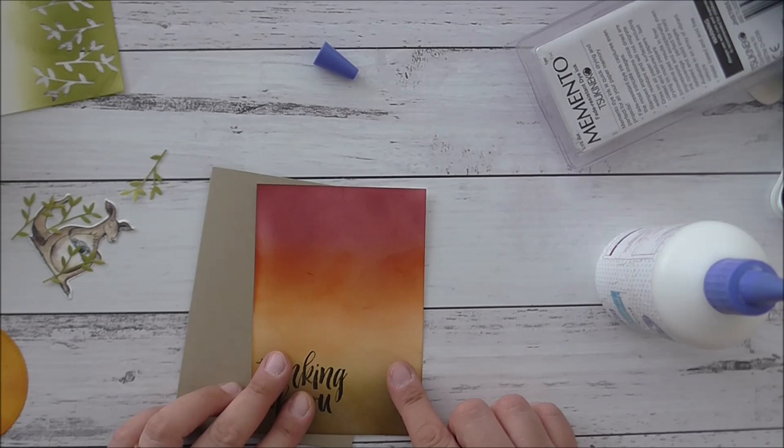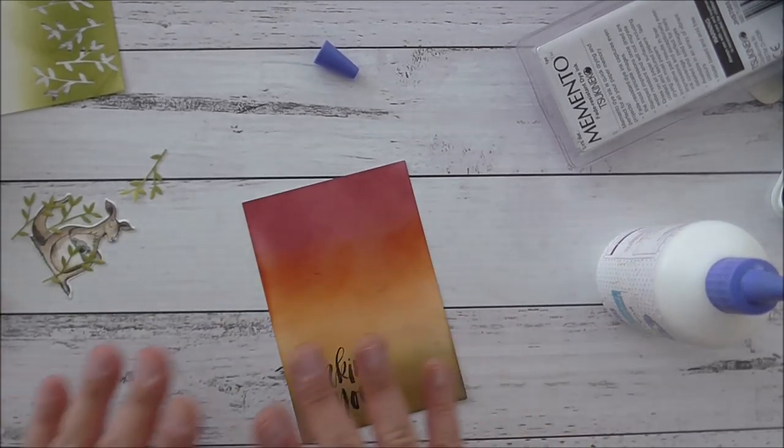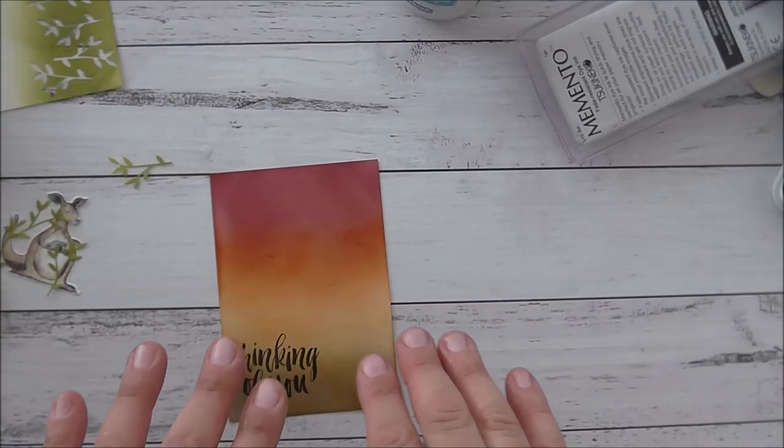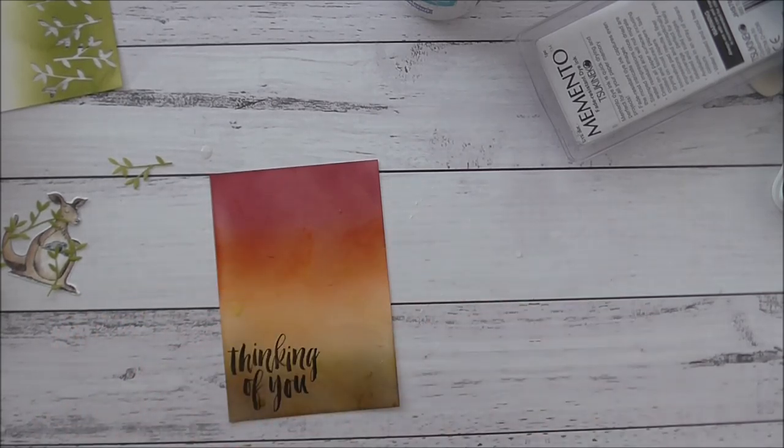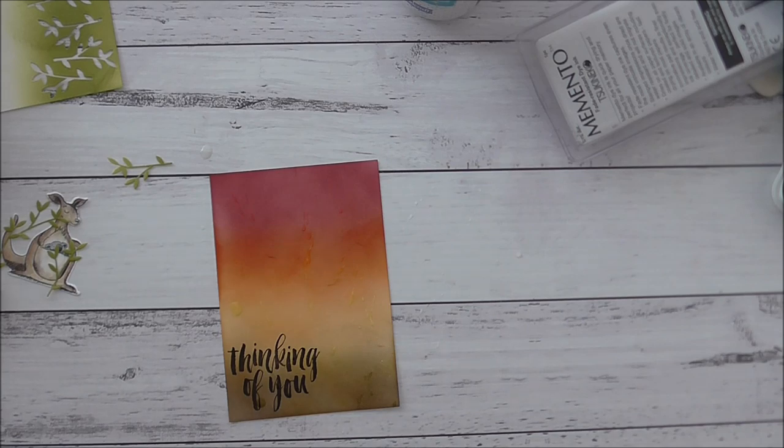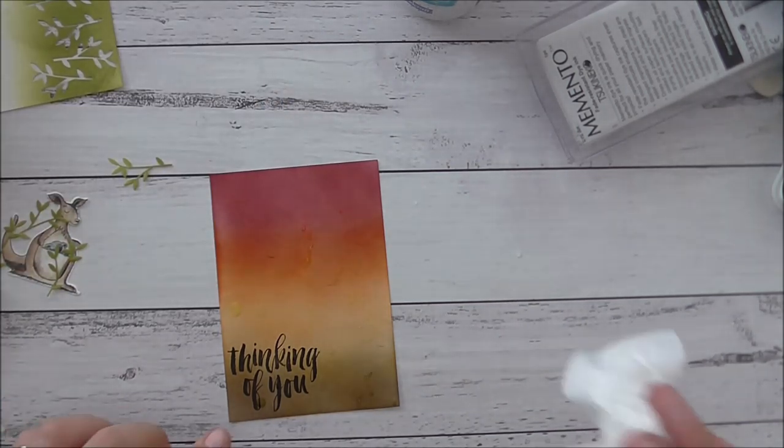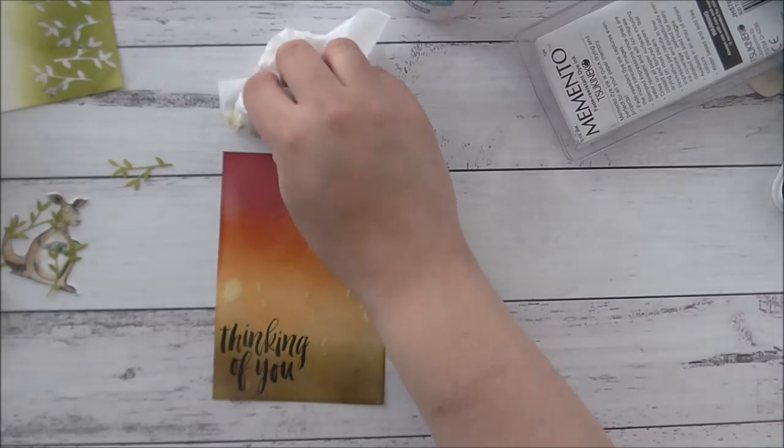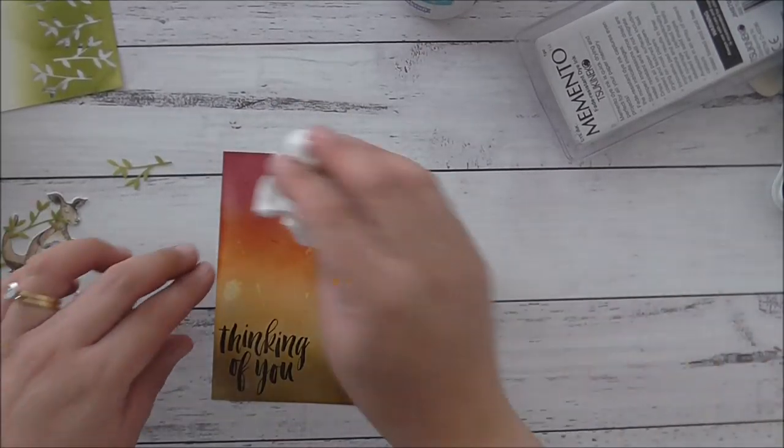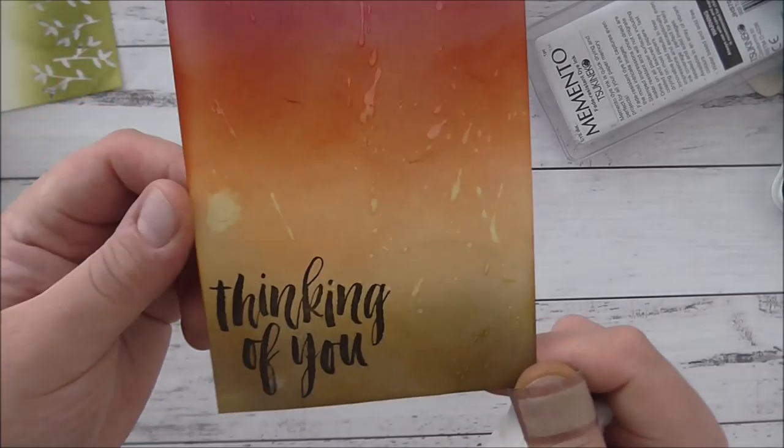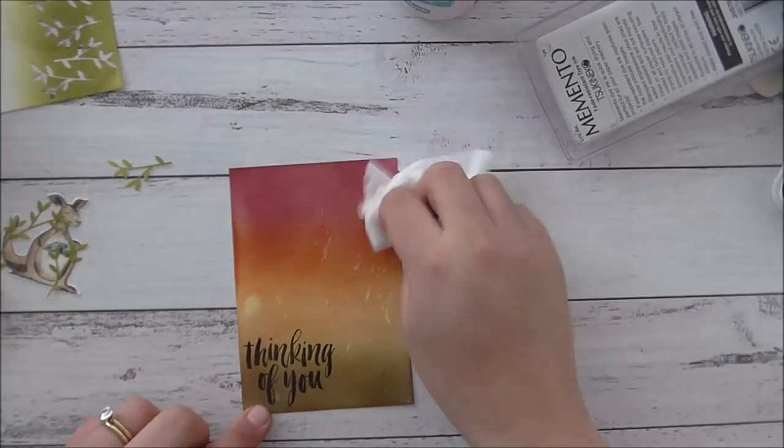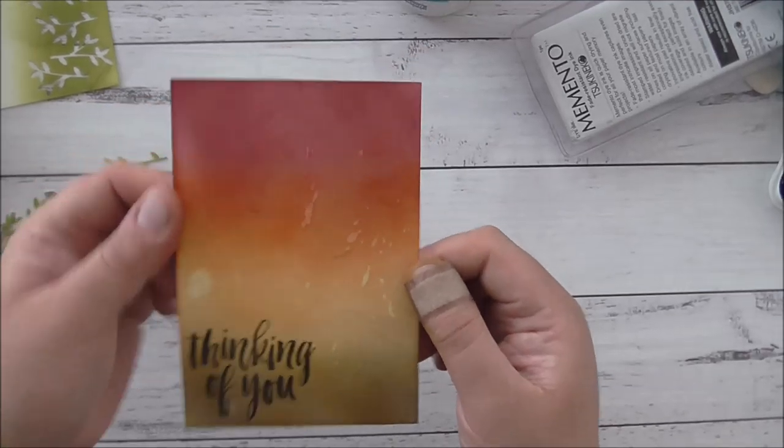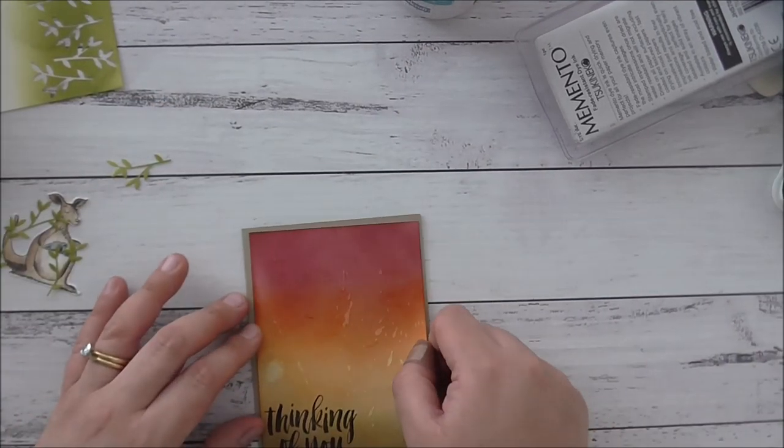The next thing we're going to glue down is the front panel here, the Thinking of You, right there. Actually I'd like to splash that with a little bit of water. Bear with me. I'm just going to wet my fingers and I'm just going to give this a little bit of a splash just to add some interest. I'm going to splash it with water and whatever happens happens. So now I'm just going to wipe it off. It adds a really nice and interesting kind of texture to the background as well. So I'll just show you that up close. And I don't care that a little bit of water fell there in a big blob. That's what makes it interesting and artistic I think.